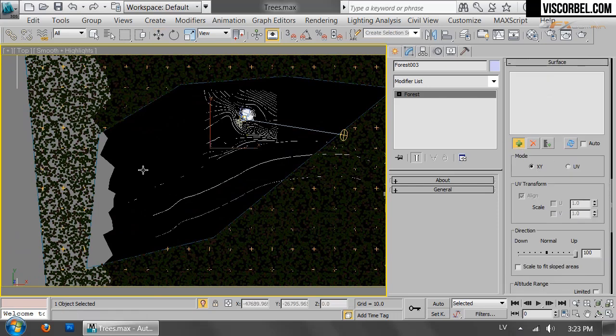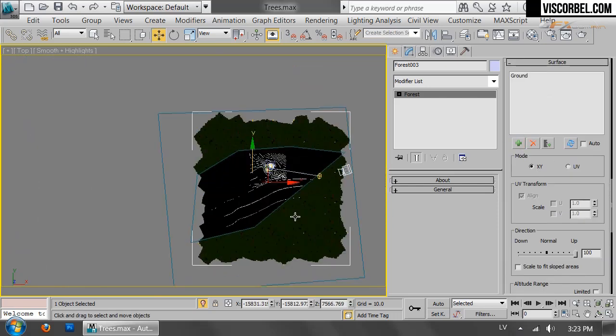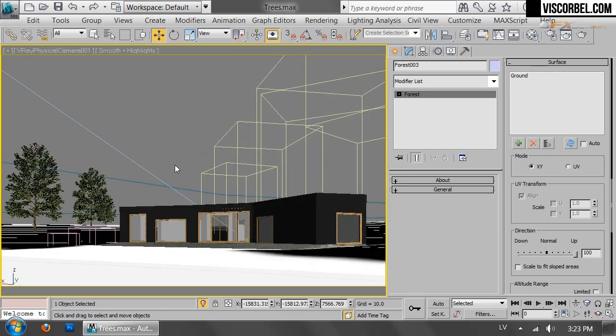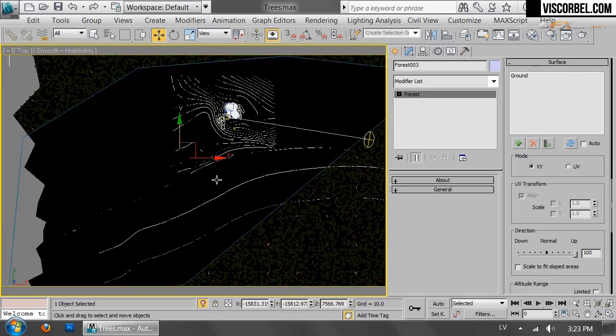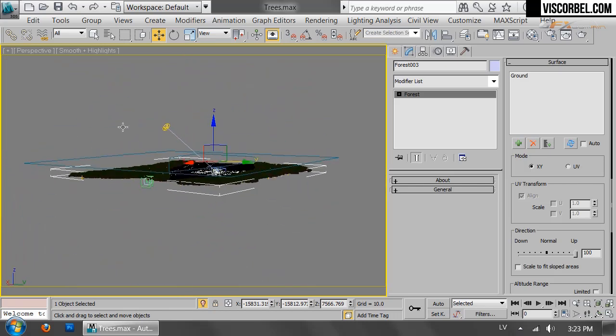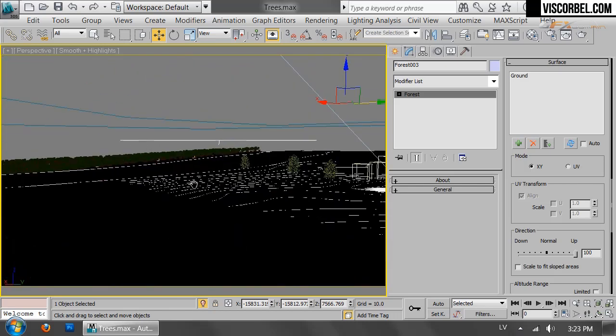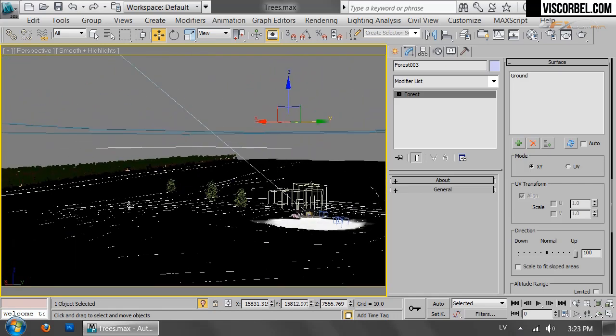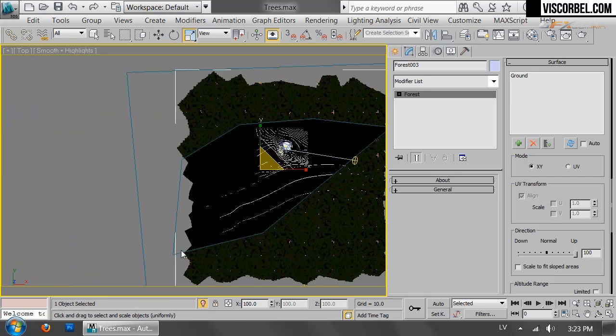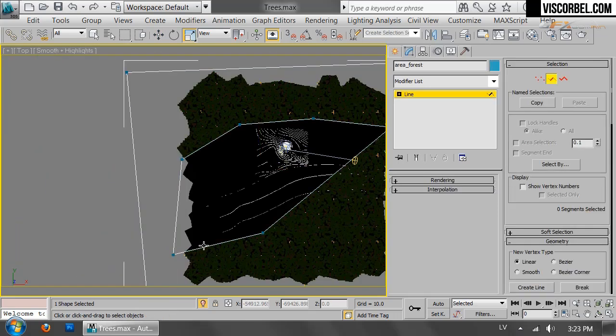Now let's add a surface. Okay, just click plus and on the ground. And let's check from our camera how it looks. And looks like we need to bring it closer so we can see it.